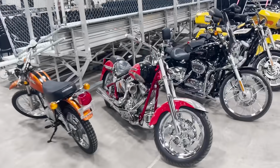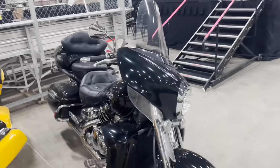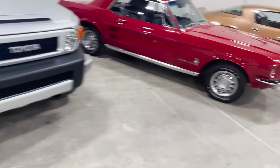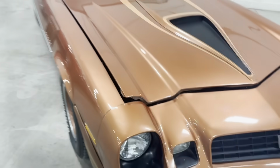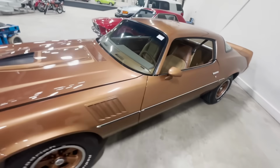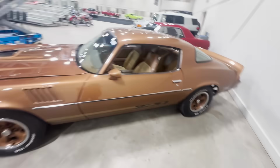But for you bike aficionados, we have some bikes. I'm not much up on bikes. They look dangerous, but there's some nice bikes. Okay, what else do we got here? Hey Toyota, you're terrific. Little Mustang. Z28 Camaro. Looks pretty bone stock. These cars have gone way up in value lately, especially nice survivors. That looks like original wear on this thing. The seats, somebody took care of it. It's starting to come undone, but probably never been touched. Might have one repaint. Anyway, nice looking car.